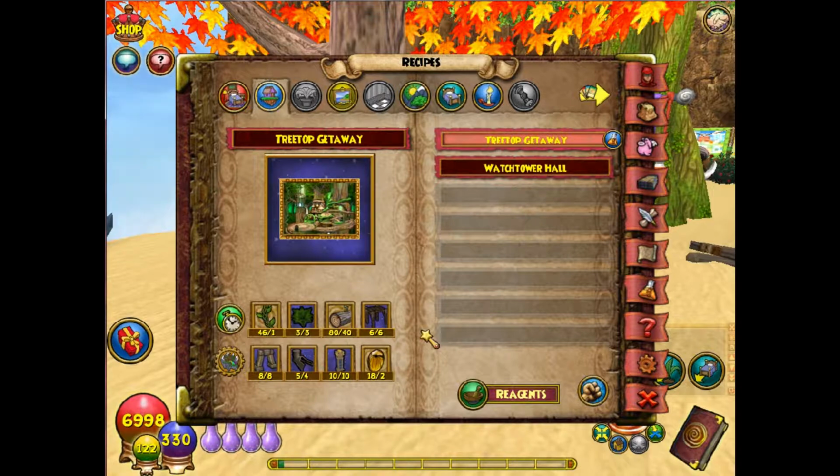Now, if you were just starting off and did not have all the reagents that it took to build the different recipes that are going to be needed for this, it could take quite some time. That's why I say if you have something that you want to craft, go ahead and buy the recipe, write down on a sheet of paper all the reagents that you'll need, and just start collecting. This may take you some time to do.